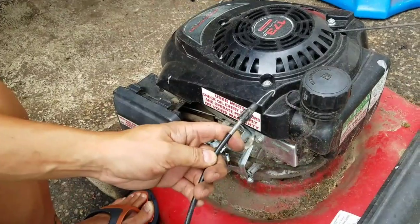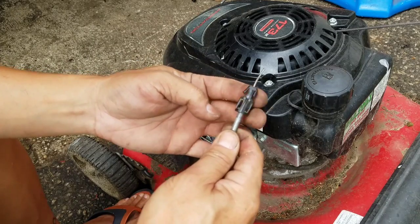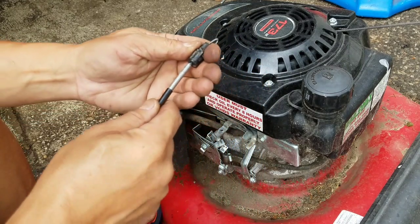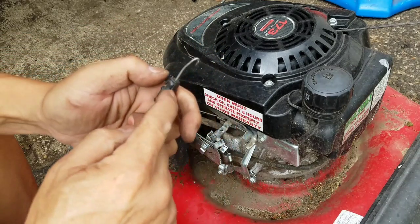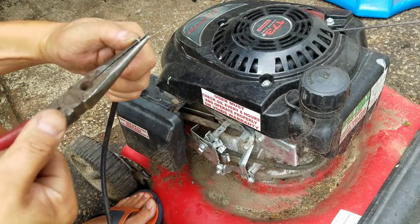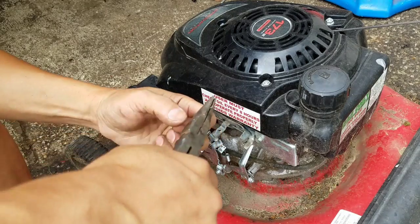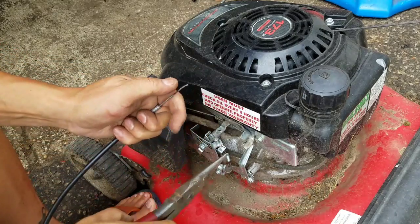I'll fiddle with it. So the guy fabricated this throttle cable. He put this attachment over here because that cable was busted, and he probably bent this to get this on there. Well, as you know, you don't need this for this, so I'm going to have to bend this one back and pull that out. Problem is, when you bend this back, it makes it very weak. So this might break. And if it breaks, then this cable's going to be too short. You know what I mean?